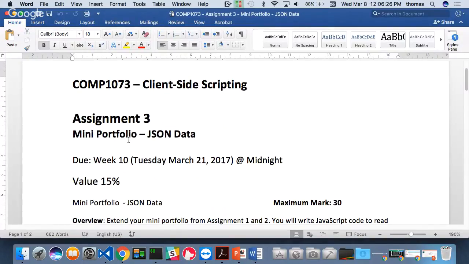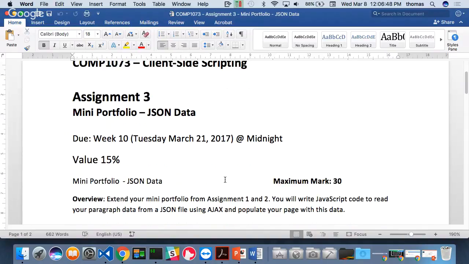A mini portfolio site, and you're continuing with this example. I know I'm hammering this mini portfolio with you, but I want you to think about it as a vehicle that I'm using so you can build on and learn. It's really that simple. I don't want you to worry too much about the HTML part or the CSS part. It's really all around add-ons. So what am I saying?